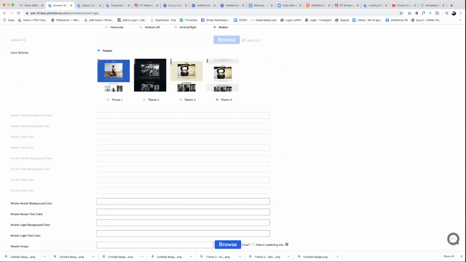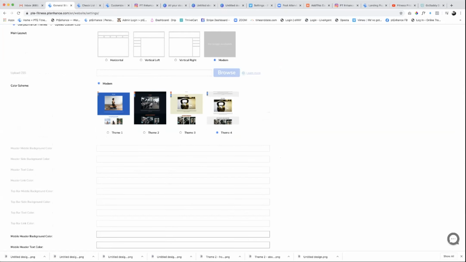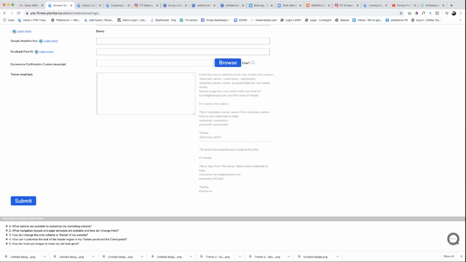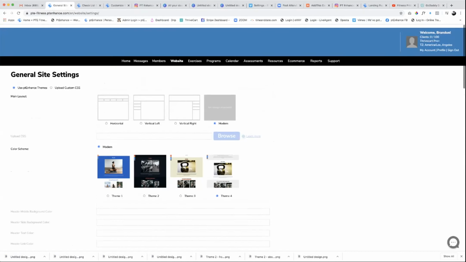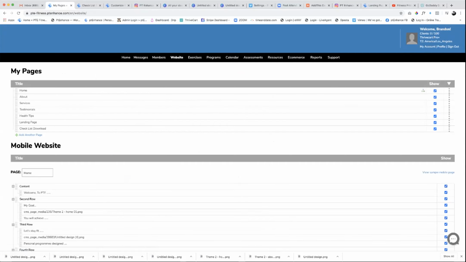The short answer is it's supposed to work perfectly and go over, but I added a bunch of content on mine too, and it just added everything to one row. Because I had a horizontal theme, I went to modern, selected theme 4, and then hit submit at the bottom. When I went to my website, I was missing a bunch of content, because I only had one row on it when I switched over.